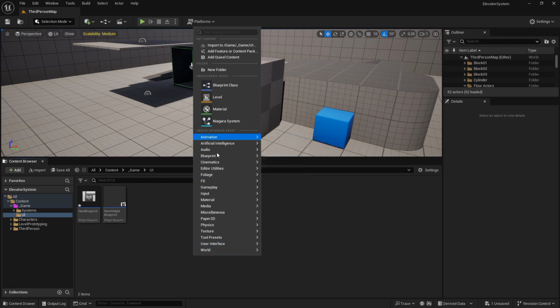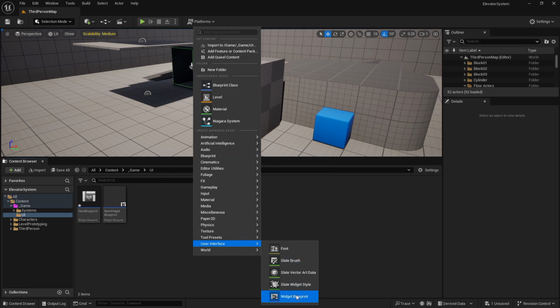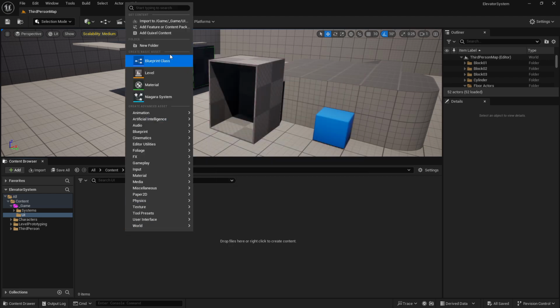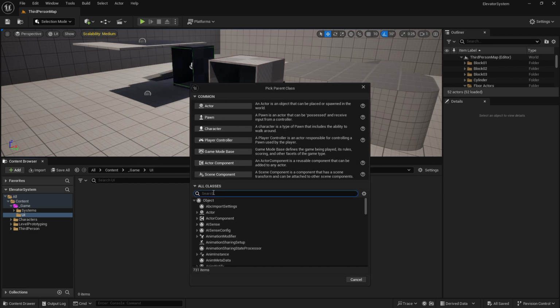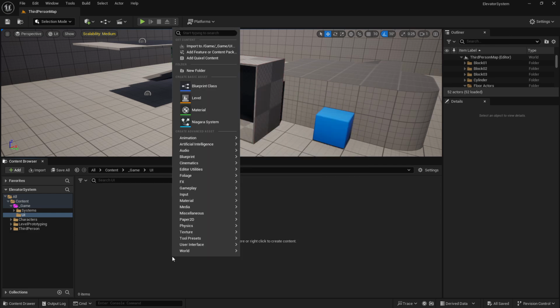These are just categorized so that we can easily access them, but all of these are derived from class blueprints. And widget blueprints are also a class blueprint that is derived from an object. So that is the basic thing I wanted to show you. Now, knowing that, you can also go to the blueprint class, select user widget, and create a widget blueprint. But why do we do that?